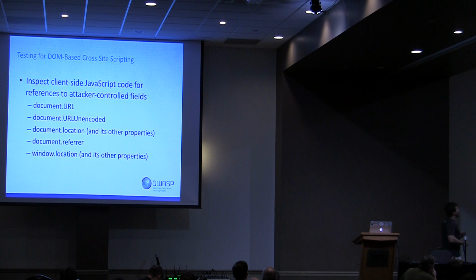And then testing for DOM-based cross-site scripting is something that is easier to do in a lot of cases with static analysis, where you do code analysis and look for situations where your client-side JavaScript code is accessing or using these various constructs. Then typically you'd have to look at the logic behind how we're parsing these potentially tainted values and how we're using them to make decisions. But again, reviewing your use of these constructs in the client-side JavaScript code is how you can identify potential DOM-based cross-site scripting vulnerabilities.